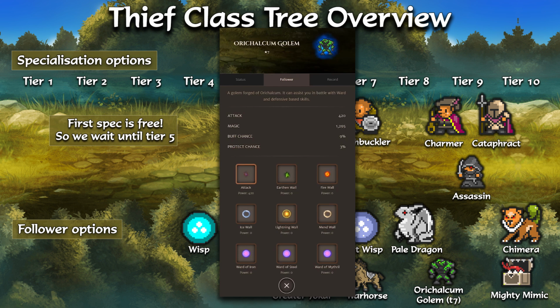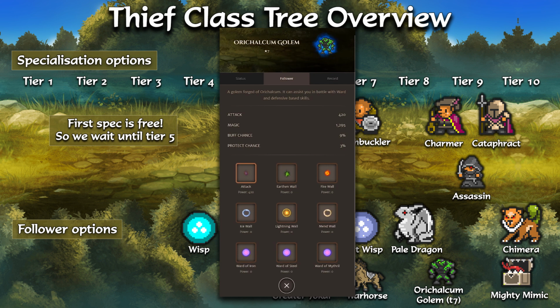Ori Golem gives the most ward regeneration from any pet in the game with its multiple ward skills. It also gives you the 4 basic elemental ward skills eventually, as well as infinite ward turns. So this is probably most important to use when you're doing Realmshifter Charmer.